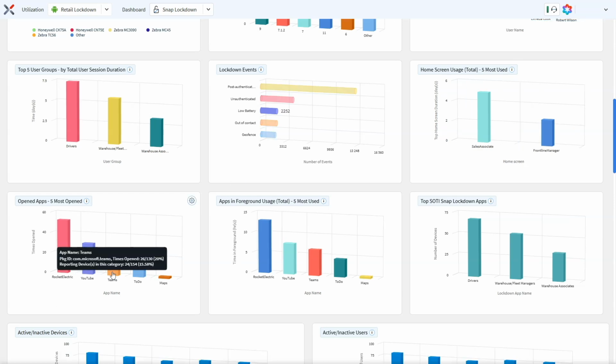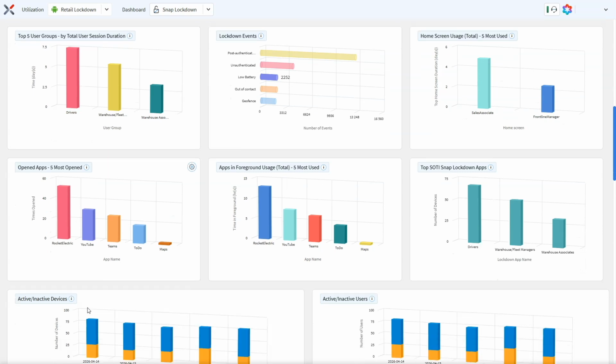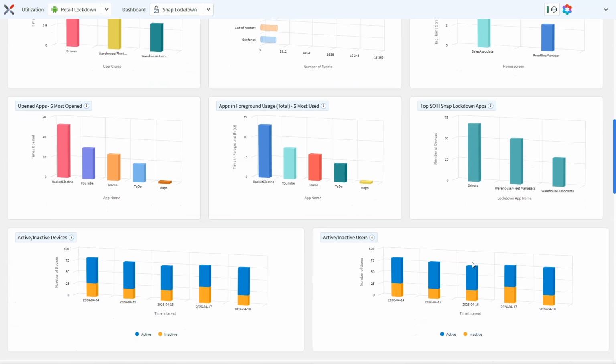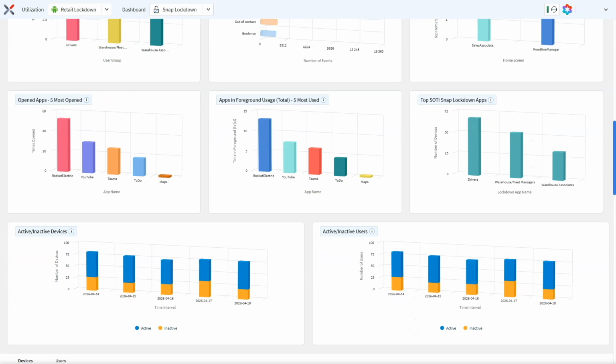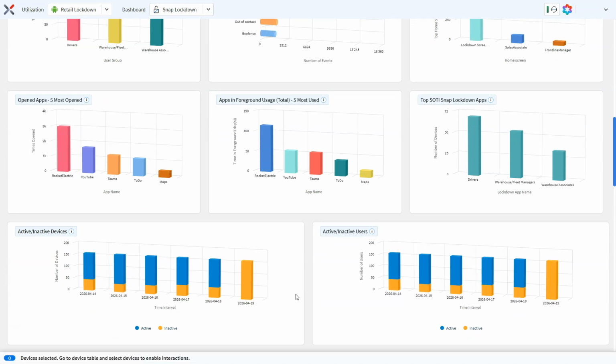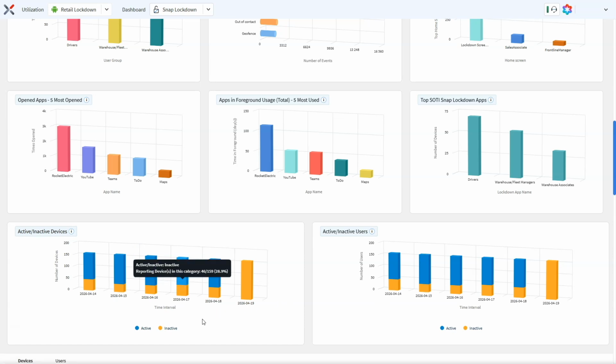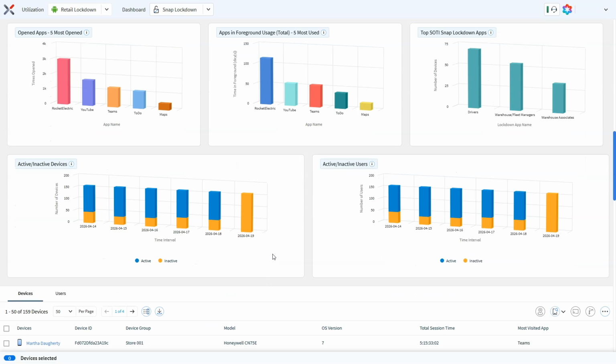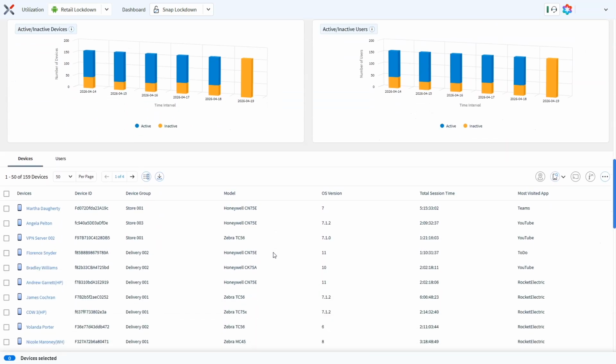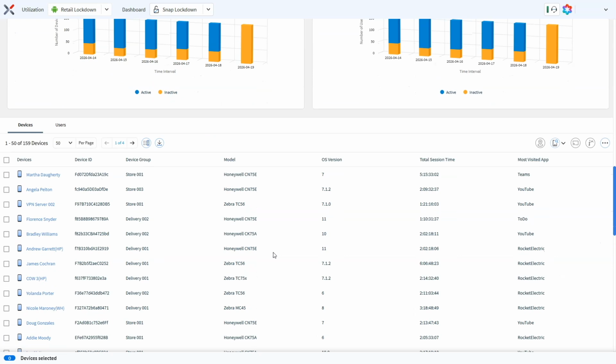You can see home screen usage as well, showing which home screens are accessed most often. If frontline managers are using shared devices more than expected, you may need to allocate more devices or adjust how they're assigned. And finally, SOTI XSight helps you quickly identify your active and inactive devices and users. You can immediately spot which devices are underused or sitting idle and which workers may need support, retraining, or workflow adjustments. With all of this combined, SOTI XSight gives you more than raw data.